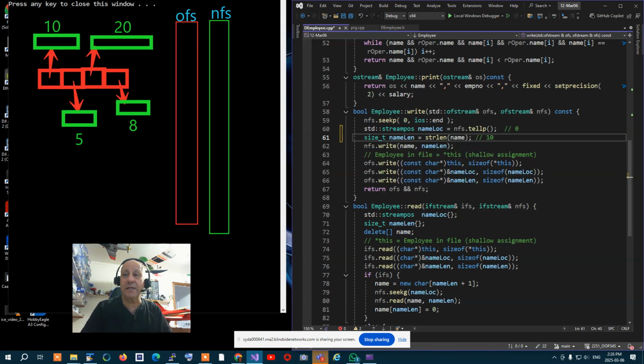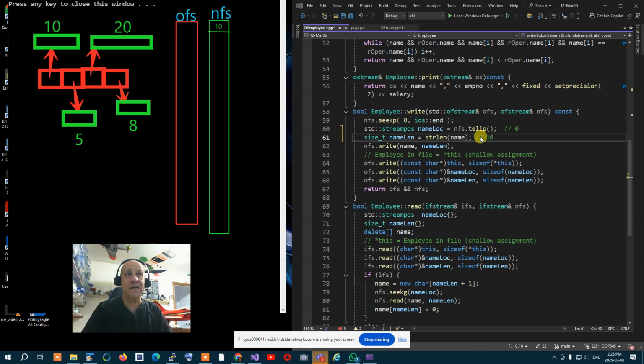So essentially, right at the beginning of this, right over here, it's going to write an integer, and that integer, name len was 10, will have the value 10. So 10 goes right in there, and that's just an integer.